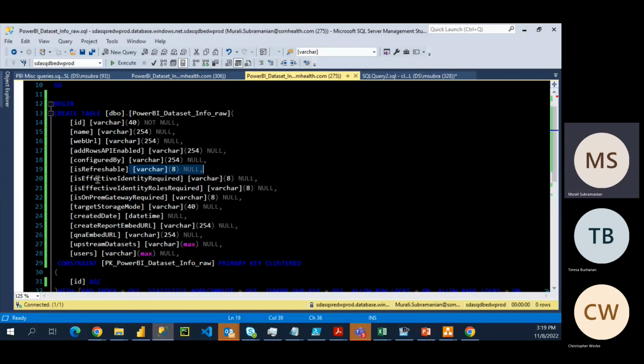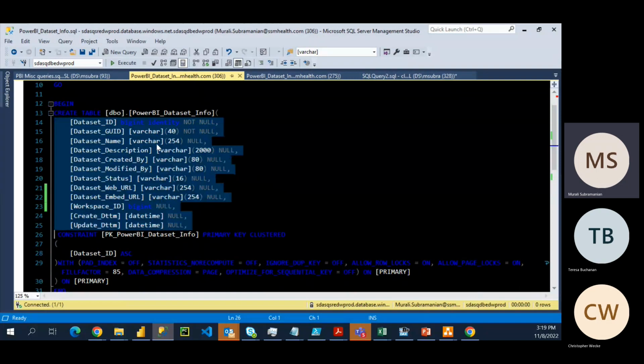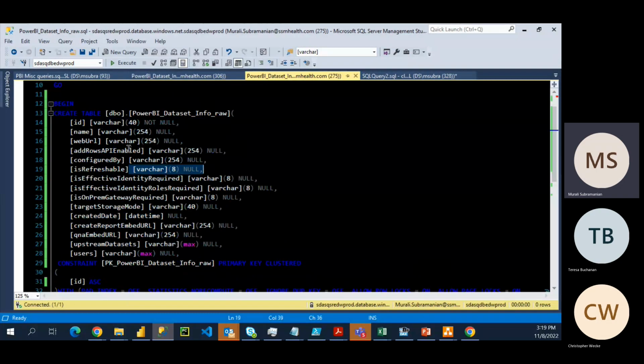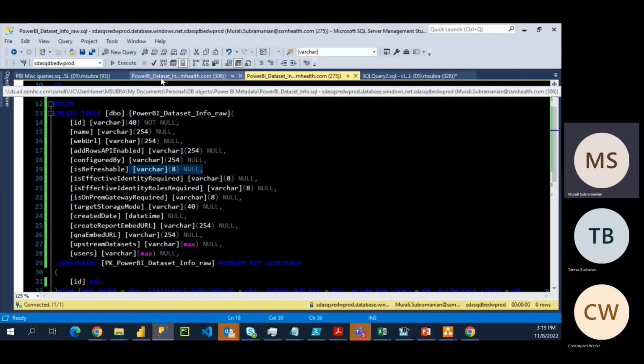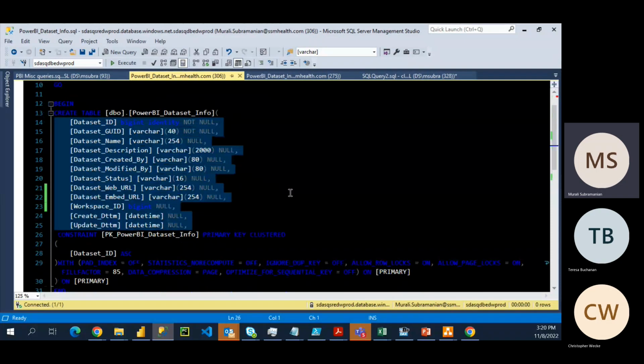This table will hold all this raw information. Then within your system, you have a stored procedure or something that talks to multiple of these raw tables and makes sure you have the right final star schema. For dataset info, this is what I would have as the final table. The API call throws data into this using that PowerShell script I showed you, a direct dump of data. Then you write stored procedures to talk to multiple of those raw tables, and all those raw tables give you the relevant information you need for your particular table.